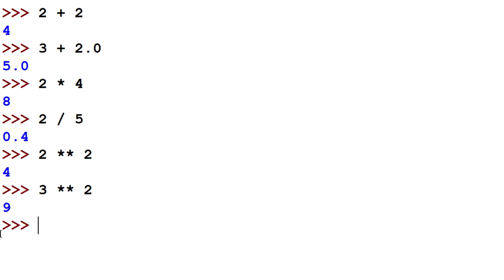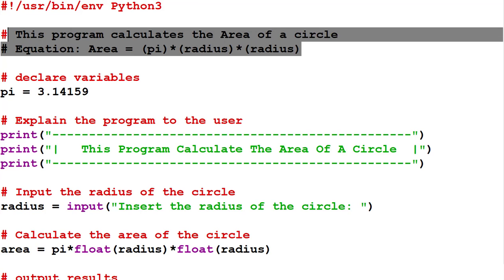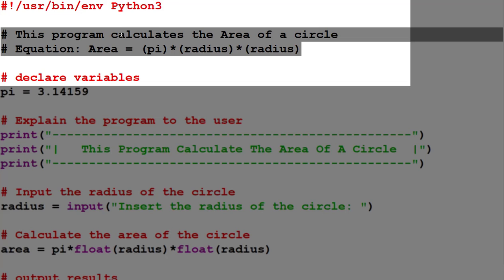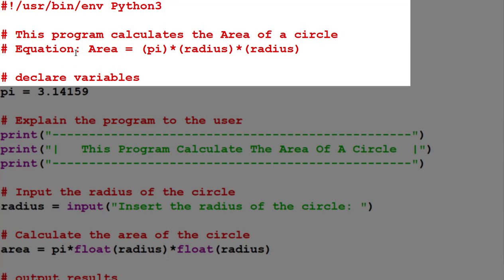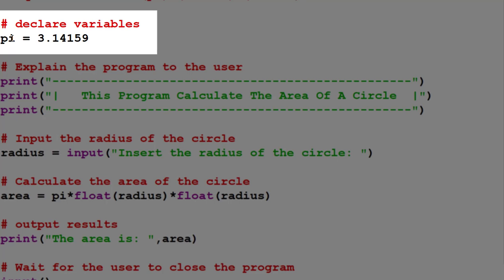What we will now create with the information that you now have is a basic calculator. We have created a program that calculates the area of a circle. We already have written the code ahead of time in order to save some time. We will go over the structure of the code. One of the first things that you should do in any program is to write comments that help you understand what the program does. It might take longer for you to understand what the program does if you do not have the proper comments. One of the first things that we did here is to declare the value of pi.